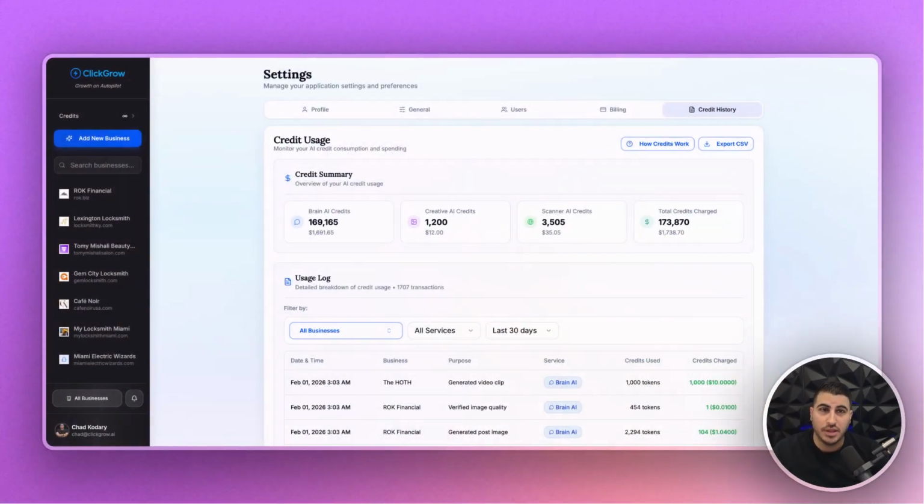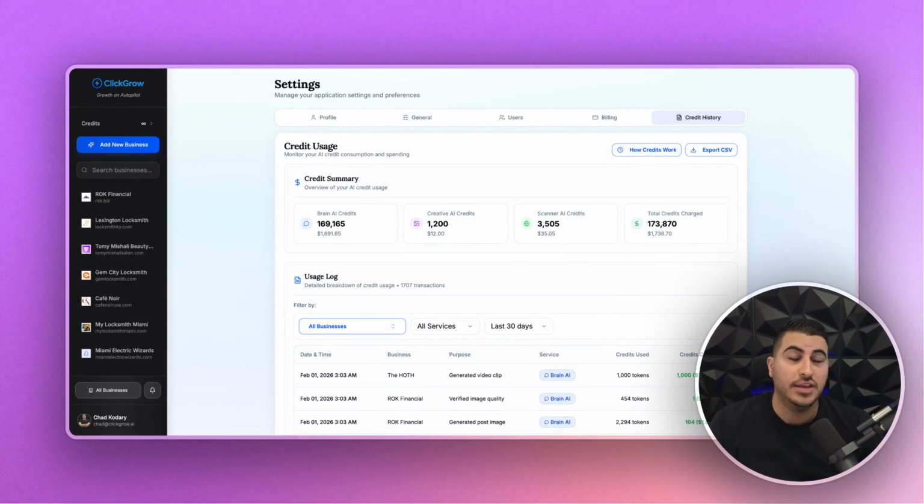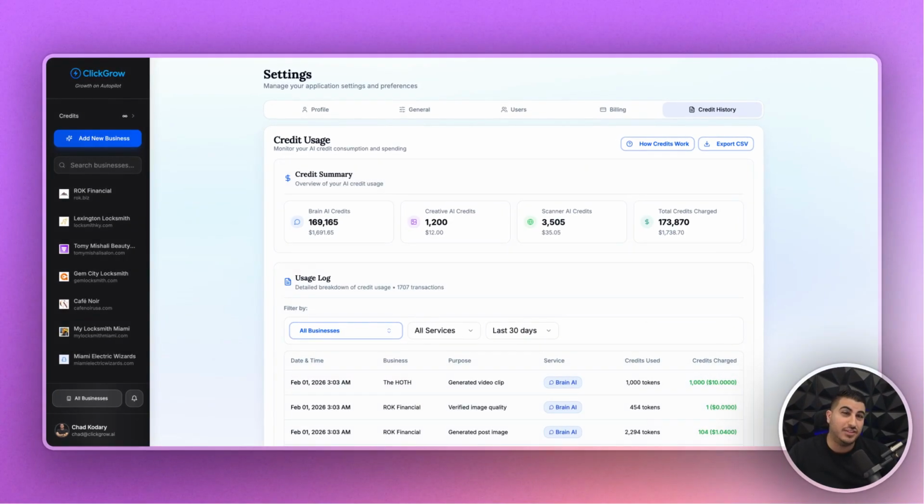All right, so in this video, we're going to talk about credit usage and how credits work throughout the platform. Now, I want you to think about credits in a very simple way. One credit equals 1 cent. So as you're spending credits, you're basically spending money in the form of credits. Our system is super powerful and we can do many things fully autonomously behind the scenes. And for that, we basically use our credit system.